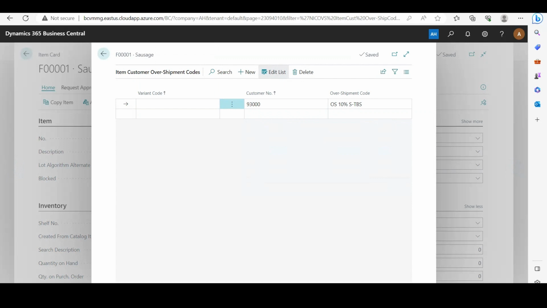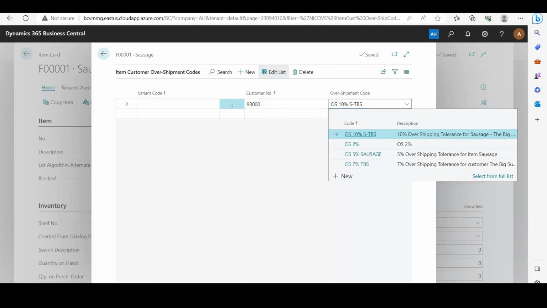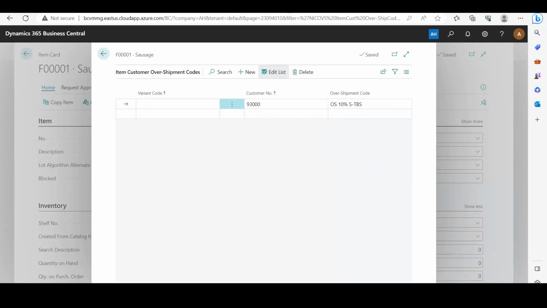And the code we've applied is a 10% overshipment code for the combination of the item sausage to the customer, the big supermarket, meaning that sales orders for the customer, the big supermarket, of the item sausage are subject to a 10% overshipment tolerance policy.